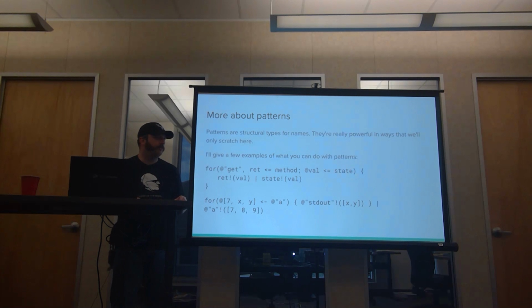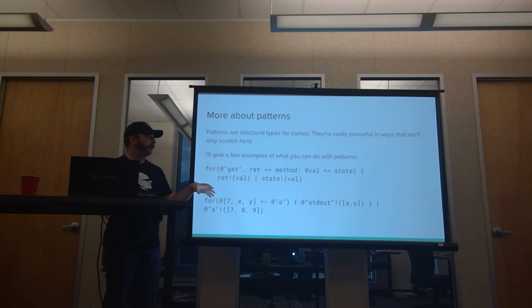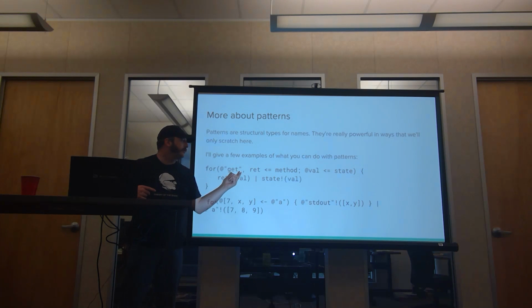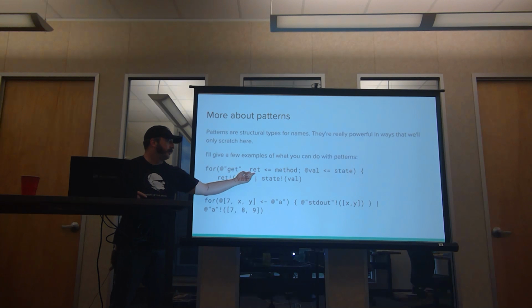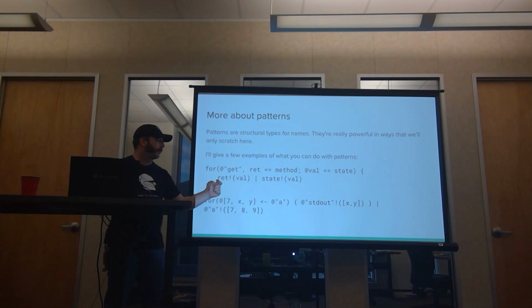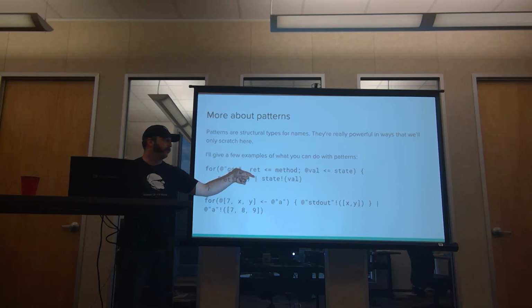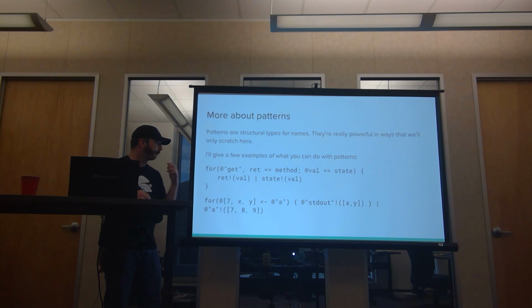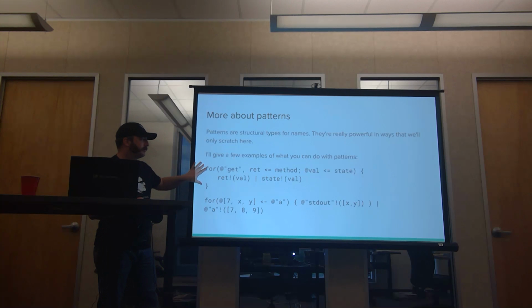And then over there, we've quoted the structural type val. So val is a binder, but it also matches an arbitrary process. But the nice thing is that inside the body, ret is treated as a name, and val, because we put the at in front of it and quoted a process pattern, is treated as a process.